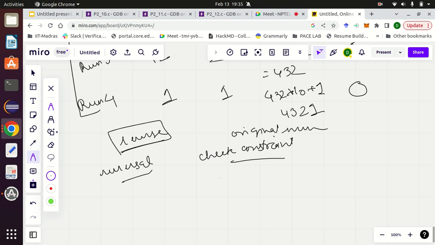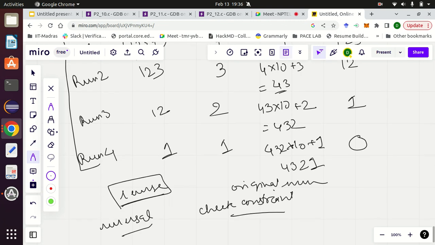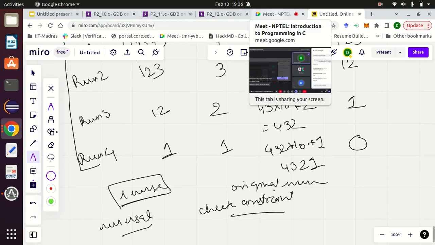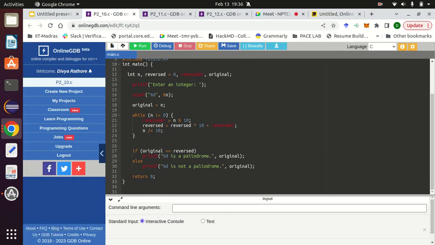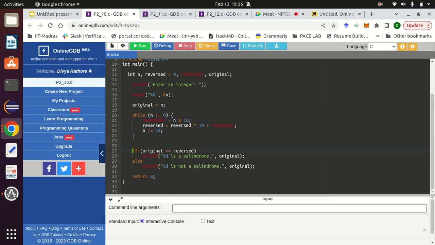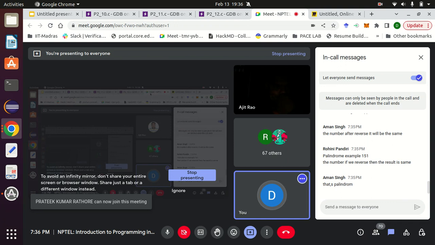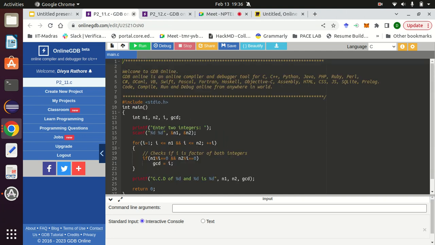So we know how to find the reverse of a number, and if they are the same, we can print whether it is a palindrome or not a palindrome if it is not equal. So the concept is the same. What we have to add is some more lines of code, this check. This should be clear because I have covered this thing.